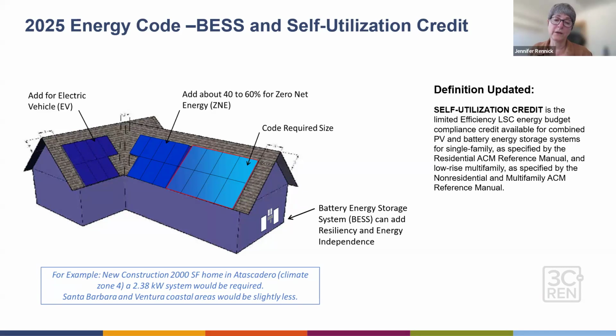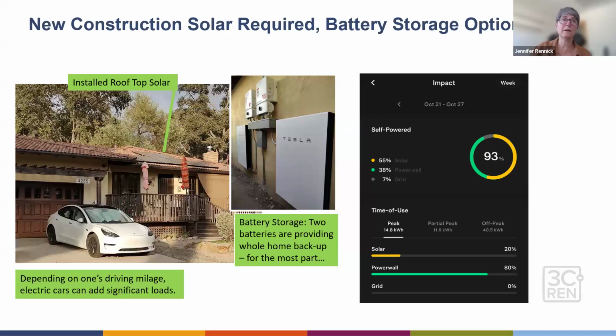And then you could get a credit for a 5 kilowatt hour battery, but if you really want to back up your whole house, you might be looking at more than that. So for example, I have solar on my house, and I just went ahead and said I want to back up the whole house because this is existing, and I thought it was easier. And plus, I'm kind of nerding out on it a little bit. So I thought it'd be easier and more fun to have 2 batteries so that I could back up the whole house and not have to worry about which circuits were backed up to the battery. Now everything's just backed up to the battery.